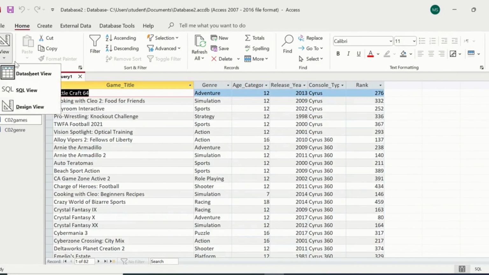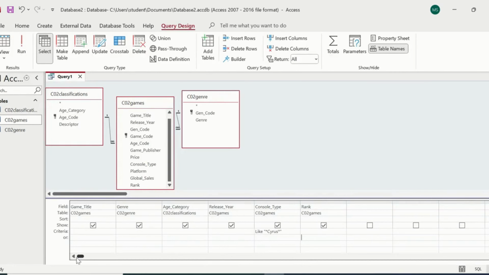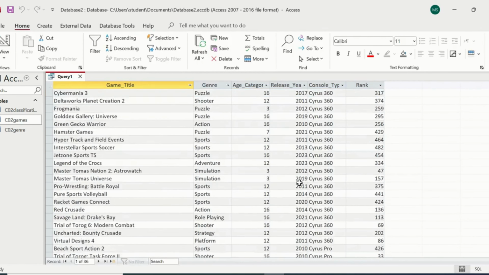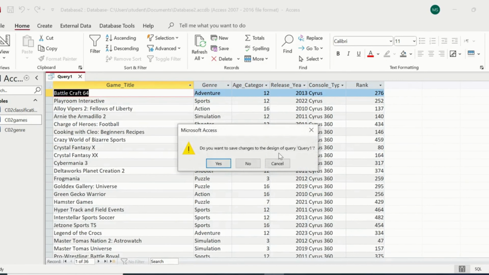Okay, back to design view for the next query, which was 2010 or later. On this one, if you got stuck, you could have after or more than 2009. That would actually return the same results. If you needed a screenshot though, just to show what you made, we really should do more than or equal to 2010 and then run it and just double check 2010's there and nothing before. So we've got 36 results, which is nice when we print it off, I guess. Okay, and now we can close that query, save it.